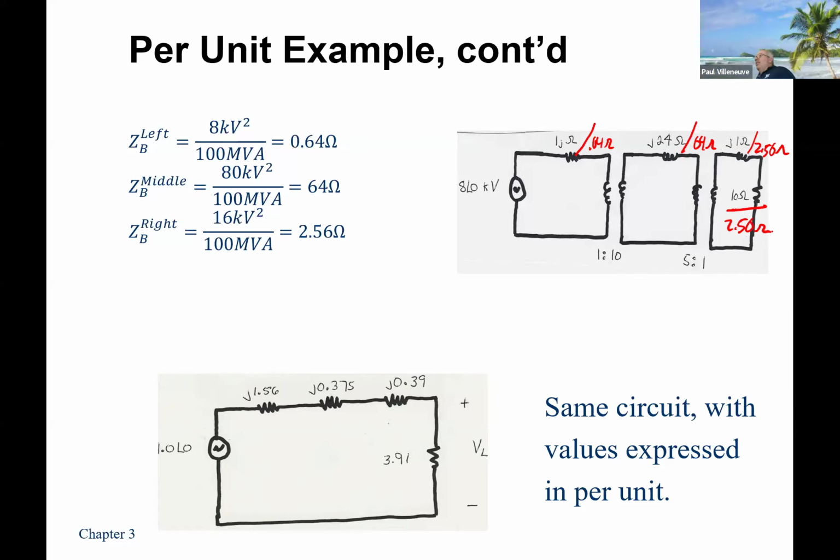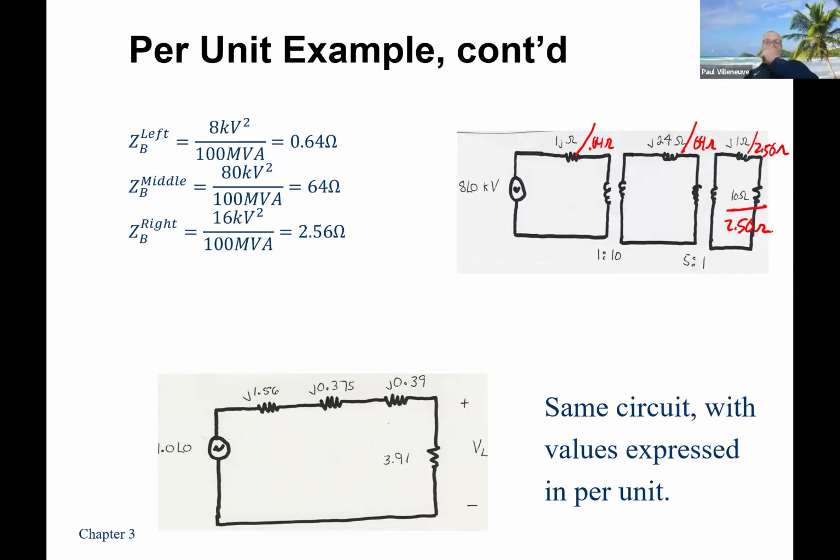Okay. This might be another indication of why we have unitless quantities, because if I divided my 10 ohm resistor by j2.56, I would not end up with a scalar quantity, right? I would end up with a resistor that has a complex term, which is what I don't want. So I don't want to change anything about these. I still want them to look like resistors. I still want them to look like inductors. So I have no phase shift introduced because of the base quantities.